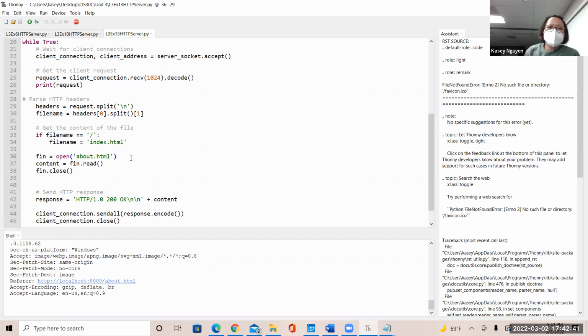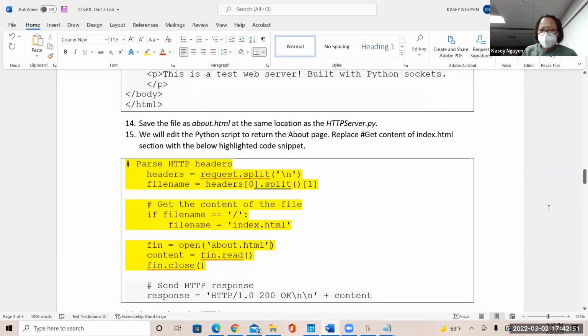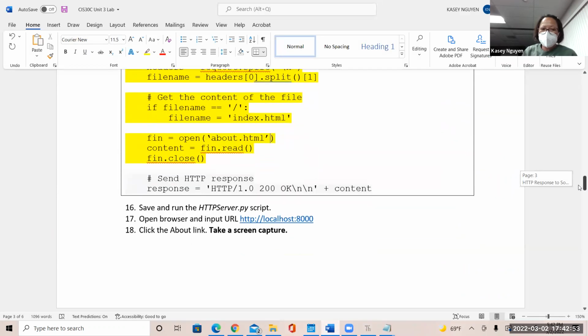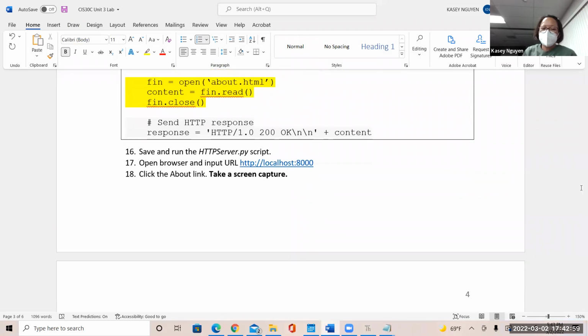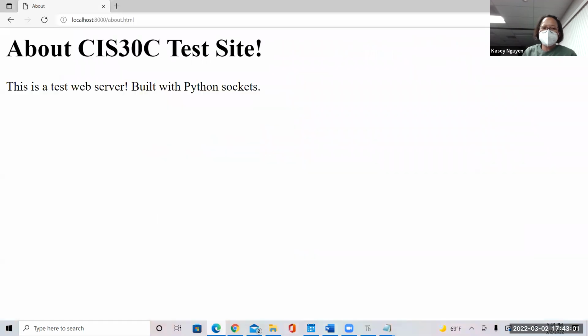Okay, so that was step 13. Then after you have updated that, save, run, open browser, take a screen capture of your page like this.